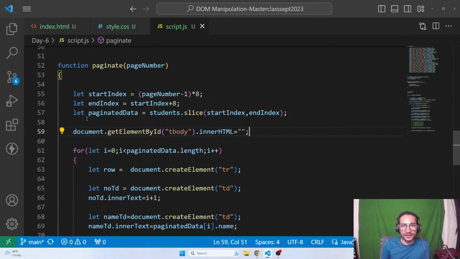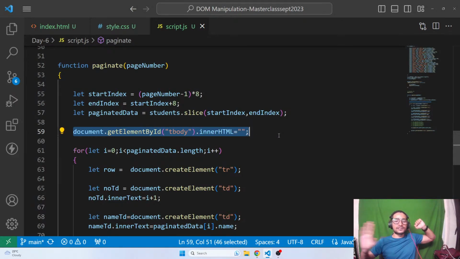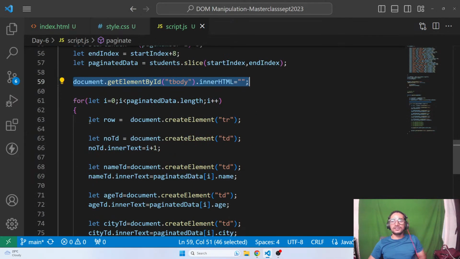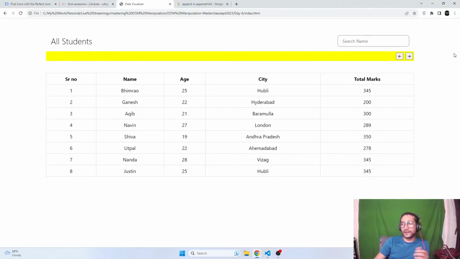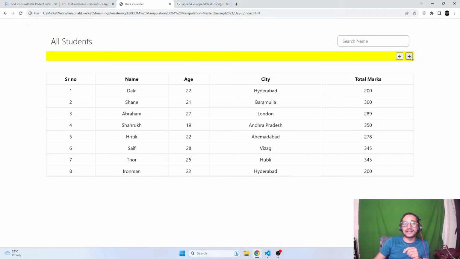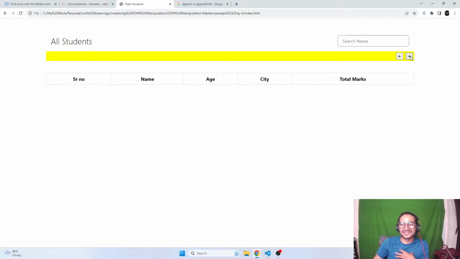Is that clear, everyone? Because it's an append operation, right? So append will append to anything that is already there. So whenever you start to paginate, first make sure that you clear the t-body's inner HTML to blank. And after that, generate all these rows. And now it should be fine. Click, and here we go, guys. Next set, next set, next set. See? Amazing. But if I click after this, there's nothing.